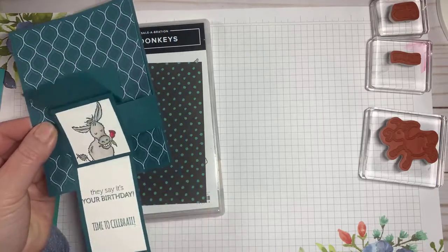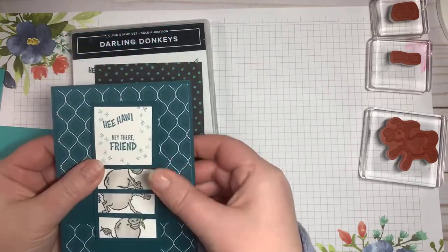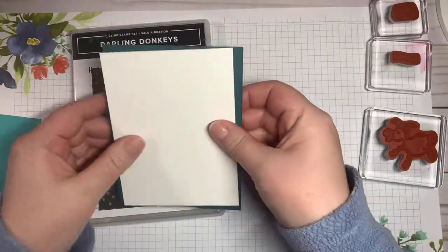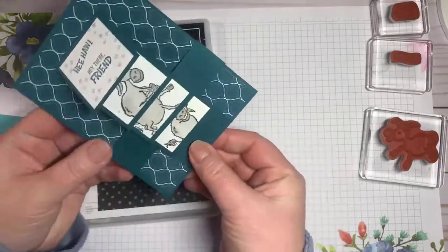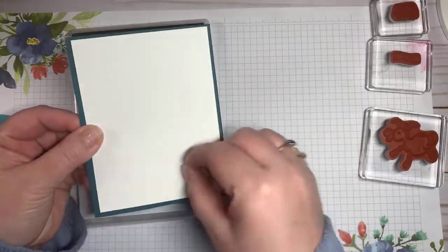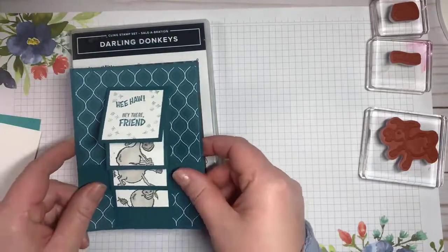Now, as you can see, there's not a lot of room to write. So if you are a person that likes to write notes, then all you simply do is put a piece of DSP on the back here. You don't even need to punch it because it doesn't show through. You can just stamp on the DSP, stick it there, and then you have a place to write your note. Okay, so let's get started.